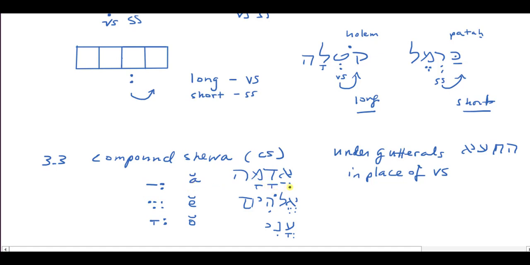So how will we pronounce this? You could pronounce this as adama, or even with a reduced first vowel, sort of like the a in about. A lot of students will basically pronounce a katef pathak just like a regular pathak. I do try to reduce them just because I think that that's how they would have been pronounced at the earliest stages of the language.